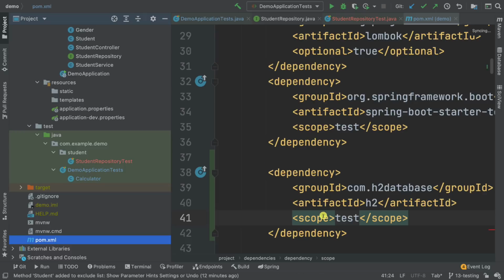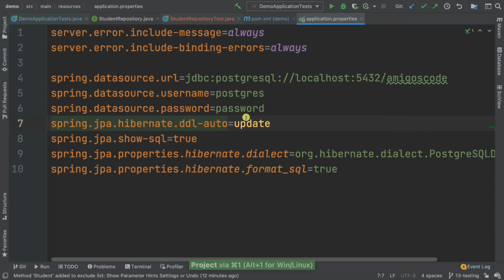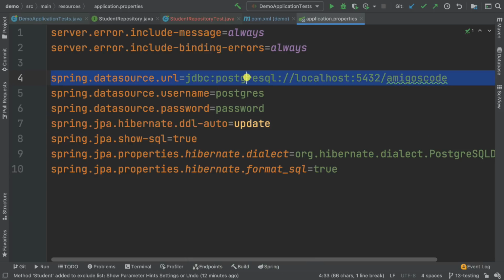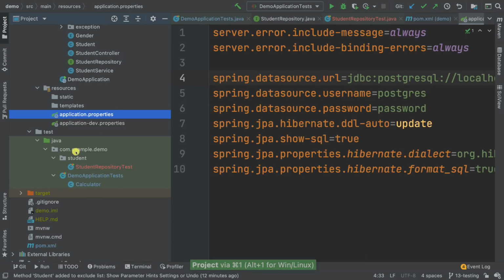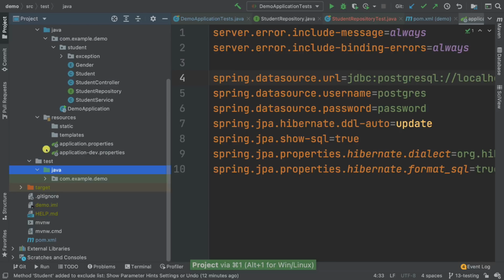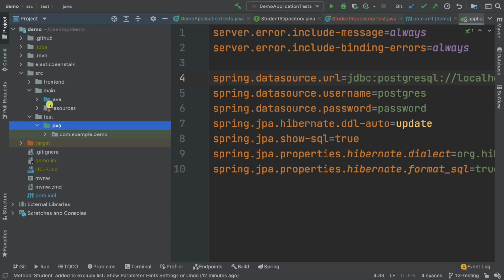Now that we have this dependency, remember that we have application.properties, which connects to our local database, our Postgres instance. What we're going to do is create a new folder under test, Java, and we want the exact same thing as in main: Java and resources.